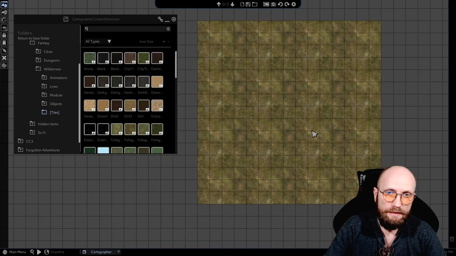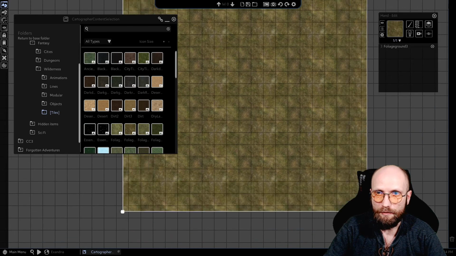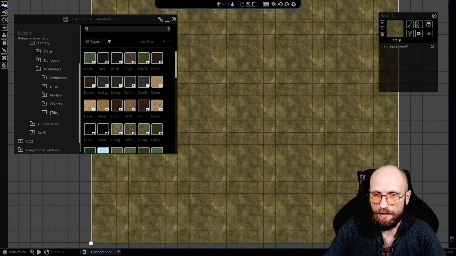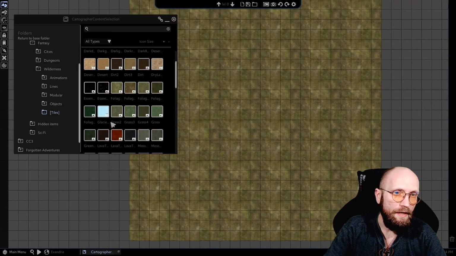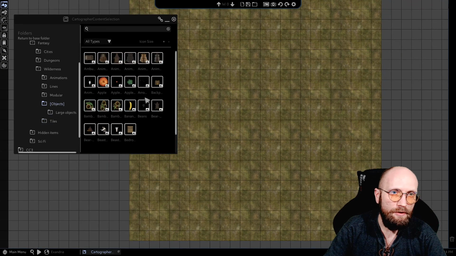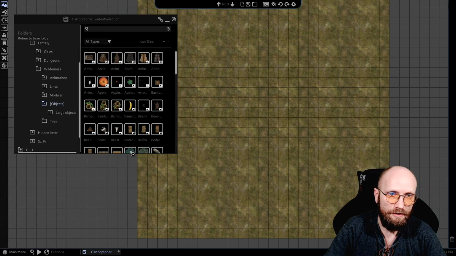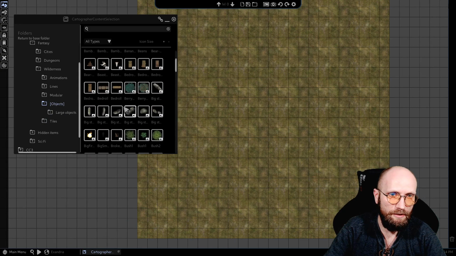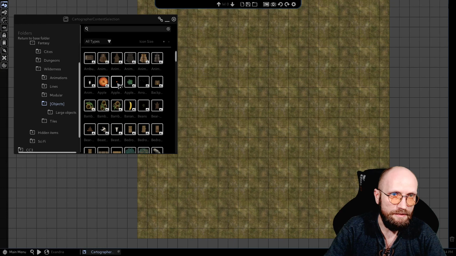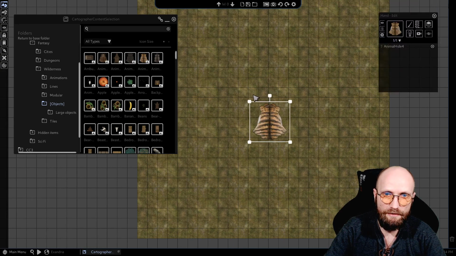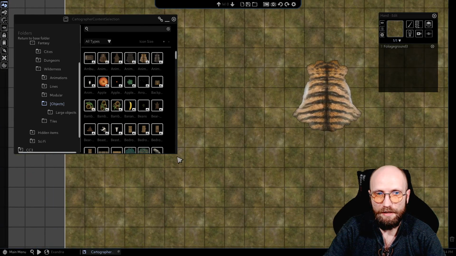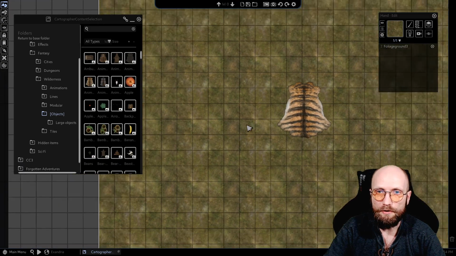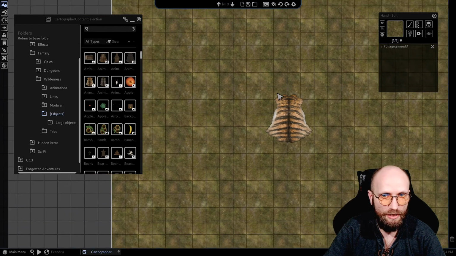Now, let's say we have a background like this. This is foliage ground 3. I believe it is the same one I used in the previous video also. Let's say we also have an object somewhere over here. Now, this is going to be probably a bit absurd. Let's take animal hide, so it's visibly distinguishable over here.